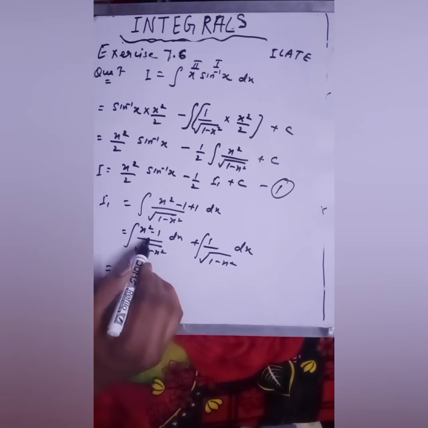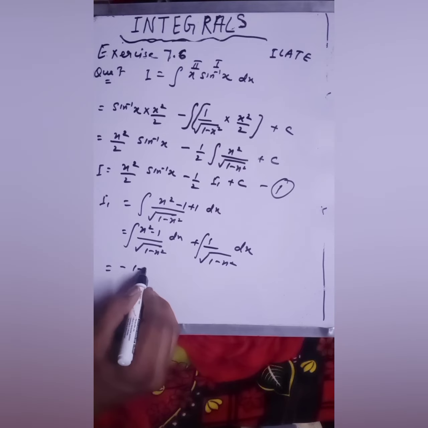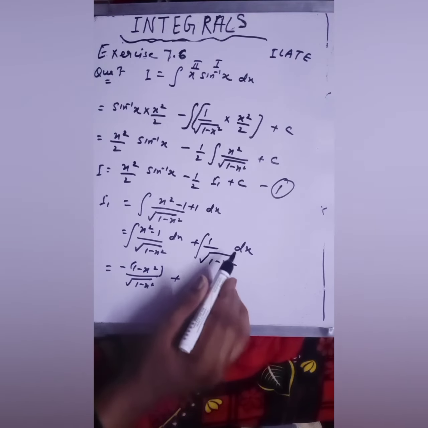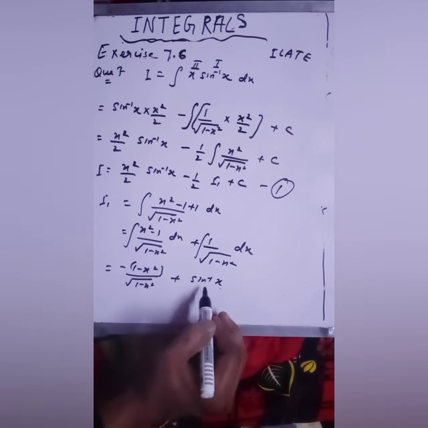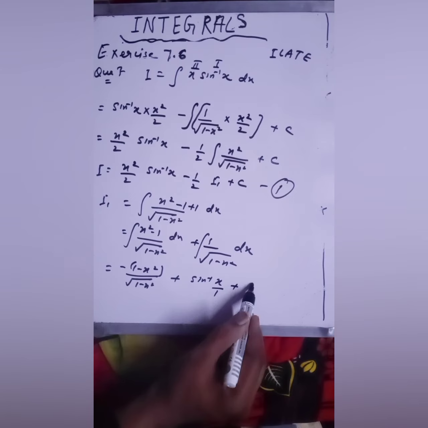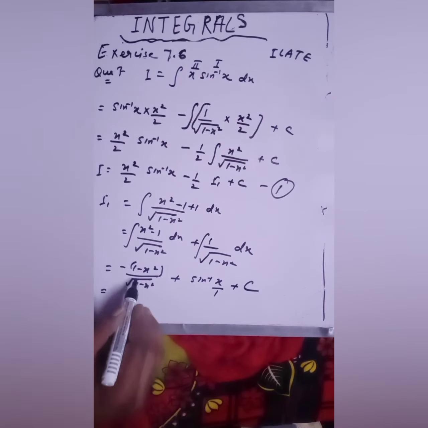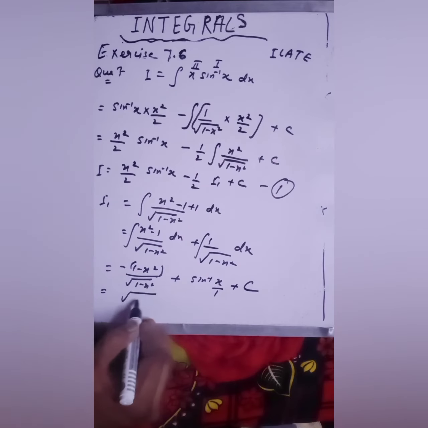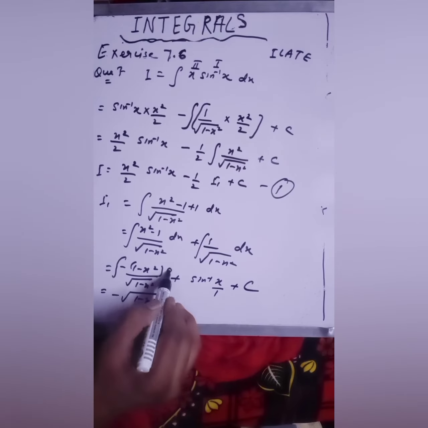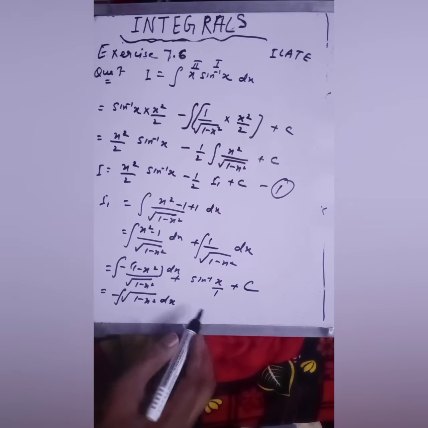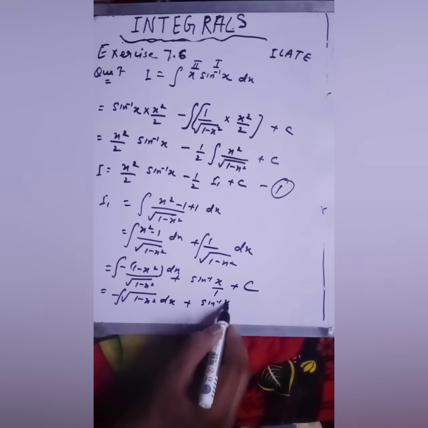So in this, if you take minus as common, you'll get 1 minus x square, and here 1 minus x square is already coming, but it is in under root, plus, and this is your sine inverse x by a. So that formula you will apply here. The formula is sine inverse x by a. Your a is 1, so no need to write 1. So I'm showing it just plus c. Okay, so when you cancel these two, you will get under root 1 minus x square into dx. Actually we have to show the integration also with this, plus sine inverse x plus c.